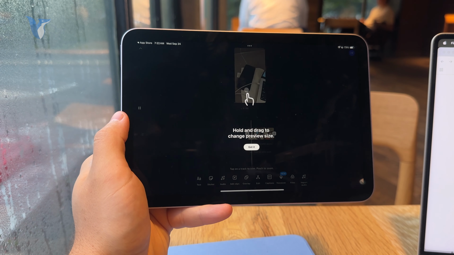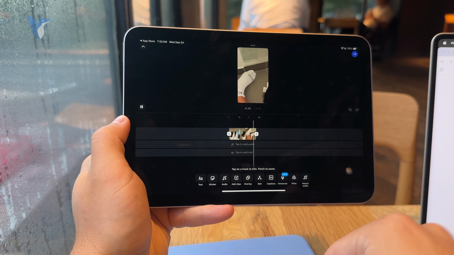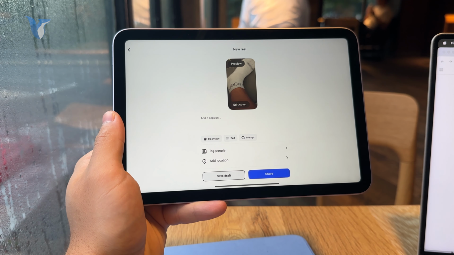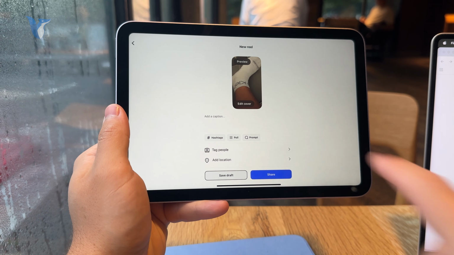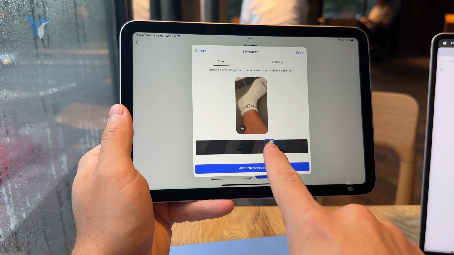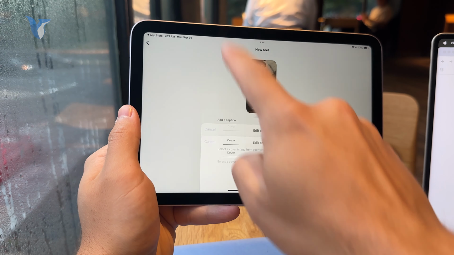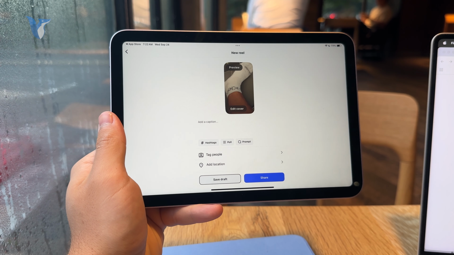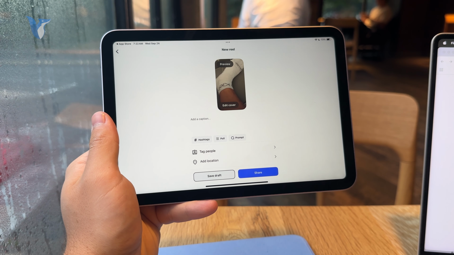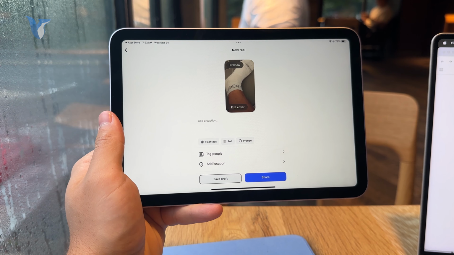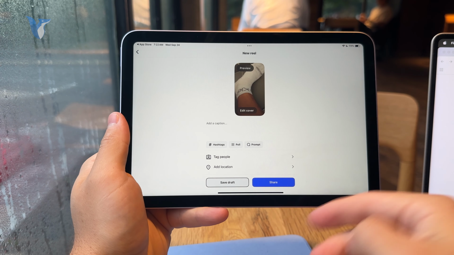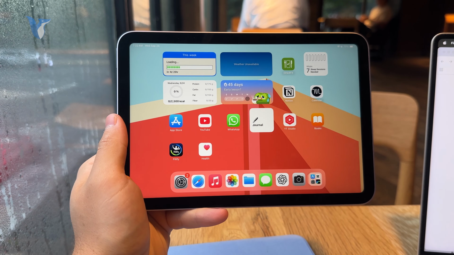You just go through the upload process. You might want to apply some other effects, set up the cover image and type in the description, hashtags and location, tag people, whatever you've got to do. You can do it, of course, on the iPad, just like on the iPhone. But once you go through all of the steps, you just confirm it by uploading, and then you essentially end up with an uploaded reel directly from the iPad.